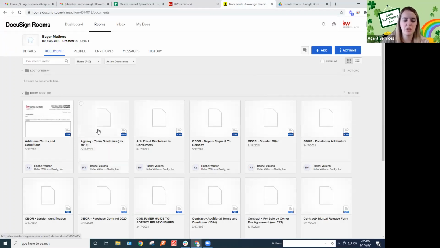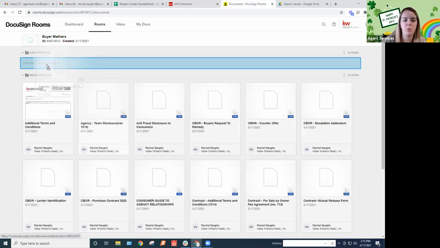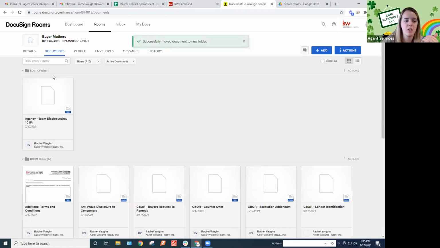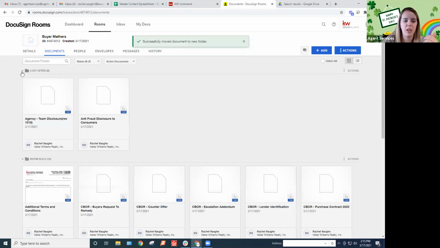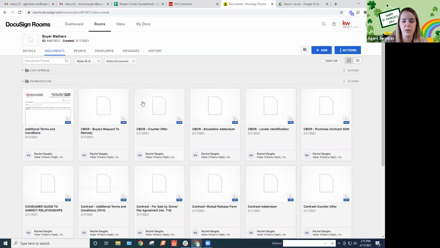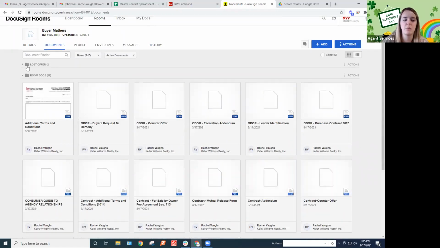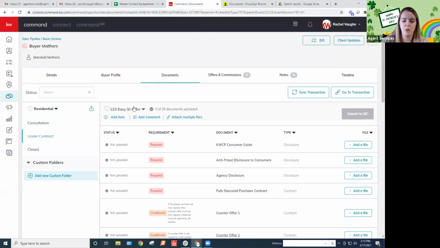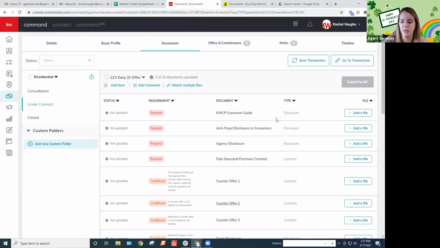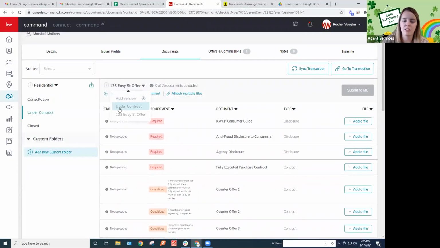But for .loop or DocuSign, if you have docs that you want to get rid of in that lost offer, you're going to just click and drag and move them up there. That way you don't have to worry about your current docs mixing with all of the lost offers that you've done previously. So with that, you have a new version of the documents to submit, and then you still have access to the old.